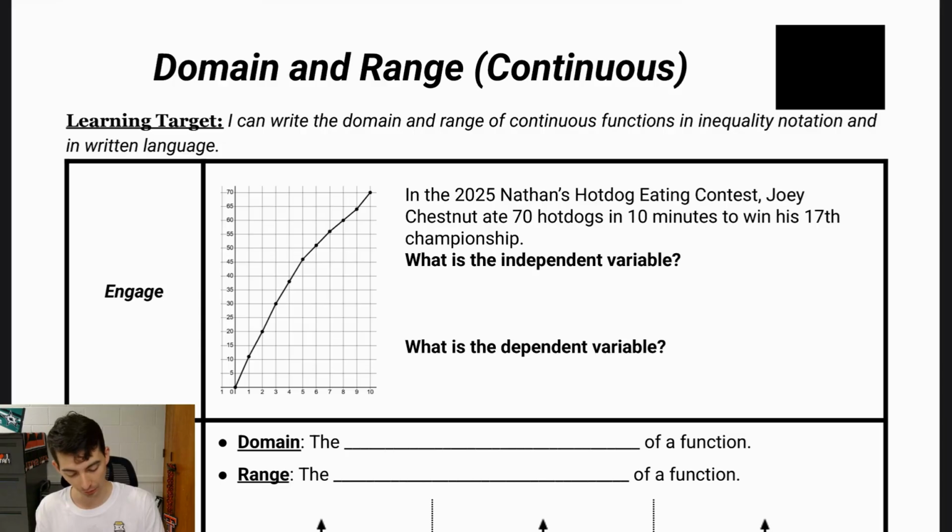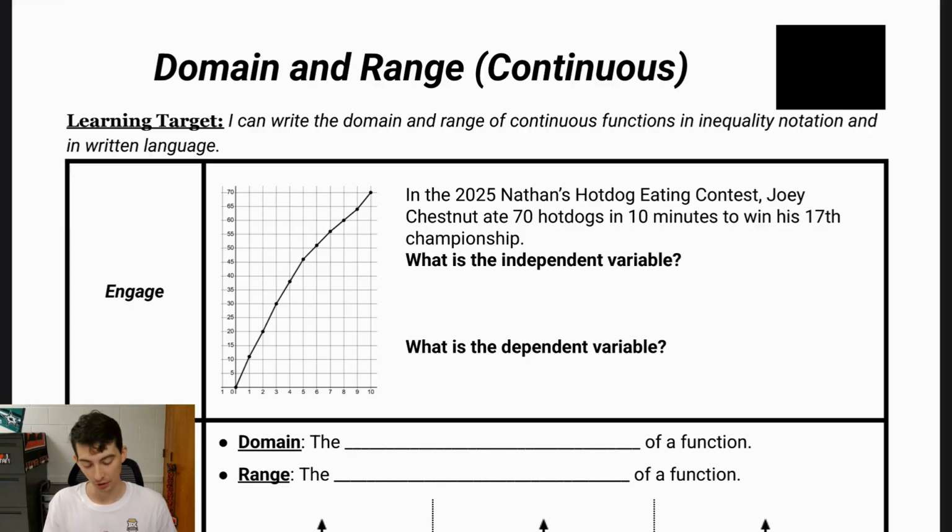And so I went through and I watched the video and I plotted how many hot dogs he had consumed after each minute and made this graph here. So let's talk about the independent and the dependent variables, right? The number of hot dogs he's able to eat obviously depends on how much time he's given. So my independent variable would be the time, and the dependent variable would be the number of hot dogs.